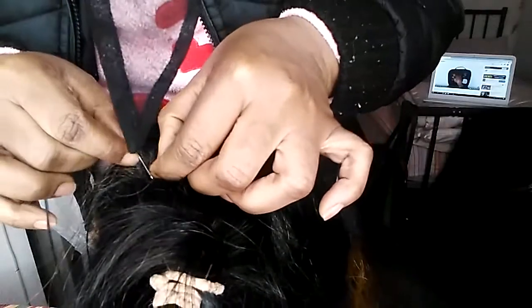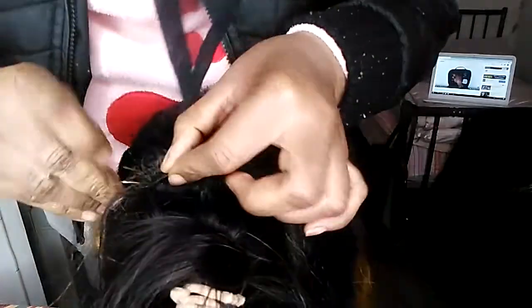The weave-on is very short and I don't want to stitch anything there. I have some that I can put to make it fuller, but I don't want to stitch anything. I don't know if me stitching it will make it tighter, so that my head will not go in or will not come on top of my head. So I'll just try to work with just this alone. It's better for me like that, you understand?